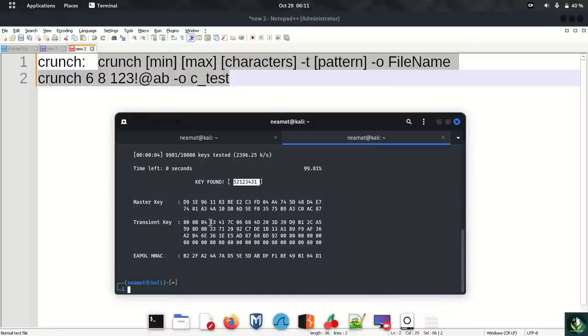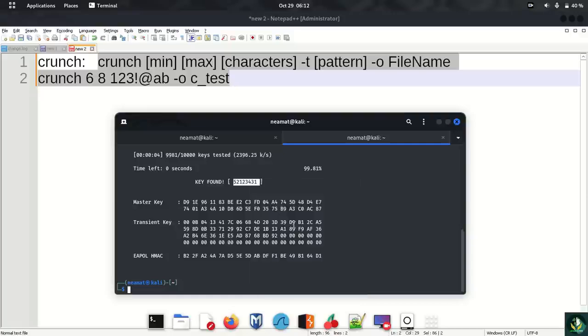The speed of cracking depends on your CPU or GPU, your supercomputer or your laptop or anything you have, and also on how big the password list is. If it is very, very big, it's going to take a lot of time until it finds it. If it doesn't, it will tell you that it couldn't find it and show you nothing. But right now you see I have the password here.